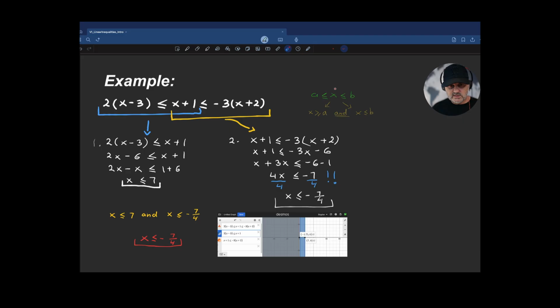So this is the little sort of secret formula in algebra that we now know how to use. If you have that double inequality statement, you have to show how much x is, when x is greater or equal to a, because you read from the position of the x. To the left, I have to be greater than a, and to the right, I have to be less or equal to b. So that is why you have to solve two inequalities simultaneously at the same time. X is being greater or equal to a and less or equal to b. Boom.